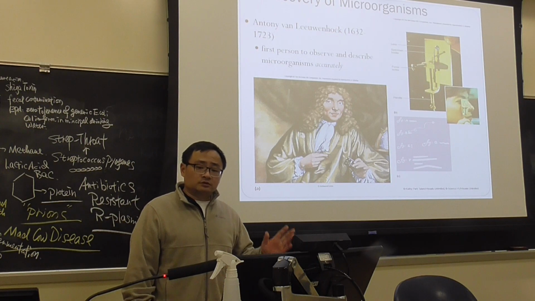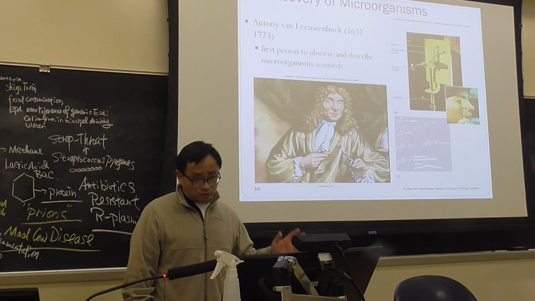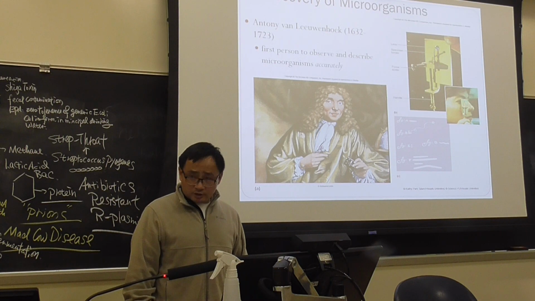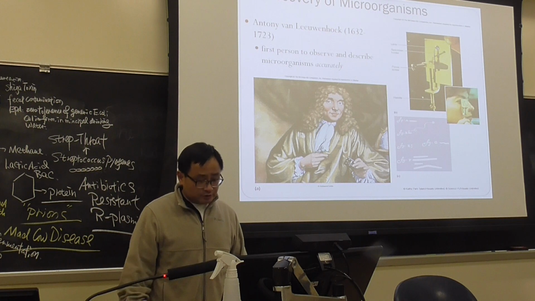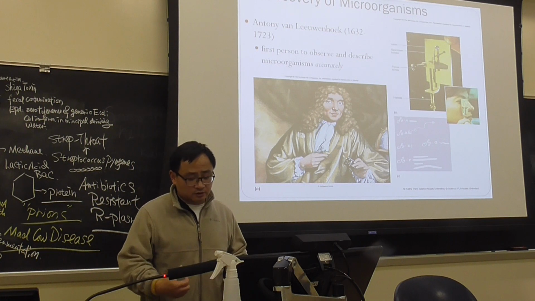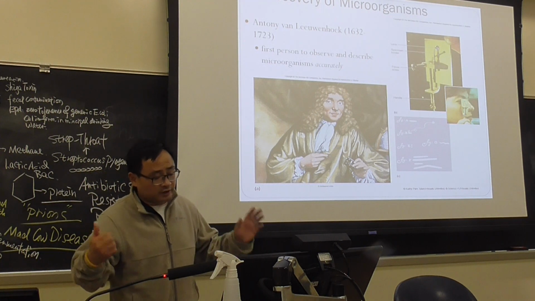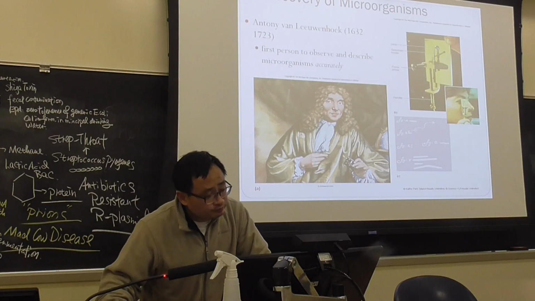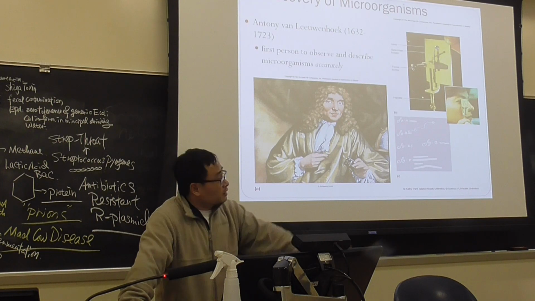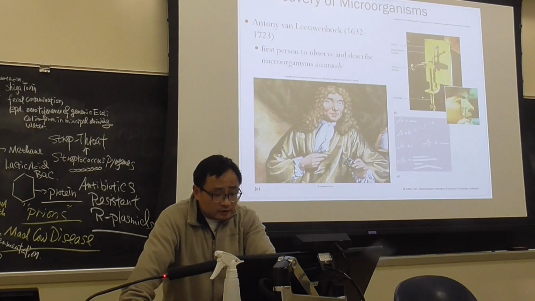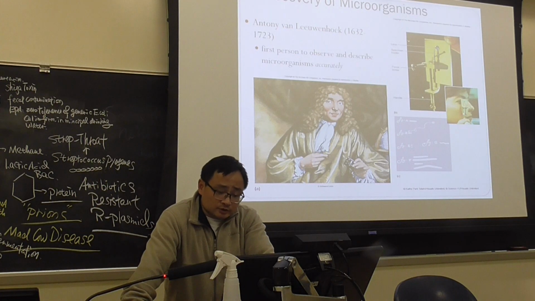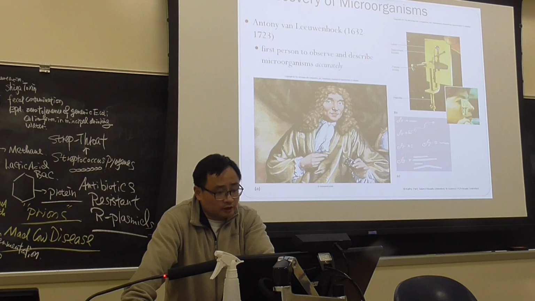He is the person from the Netherlands, and he is an amateur scientist. He always says that because he does the business, it's traded all the time in the European countries. He had a very long life, you can see that. He is the first person to observe, describe, and record microorganisms accurately.